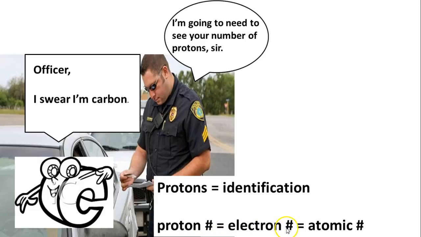The four things, actually. One is that the number of protons is your identity. It's who you are as an atom. It's which element you are, essentially. That is your identity and your number of protons. Because your number of protons must be balanced by an equal number of electrons in order to have a neutral atom, that means that the atomic number can also tell you your electron number. So the atomic number is all of these things.